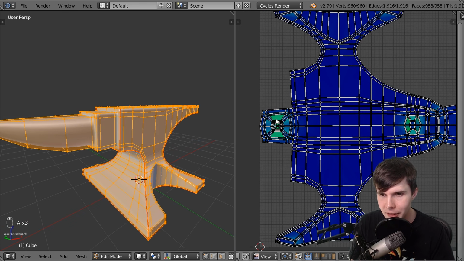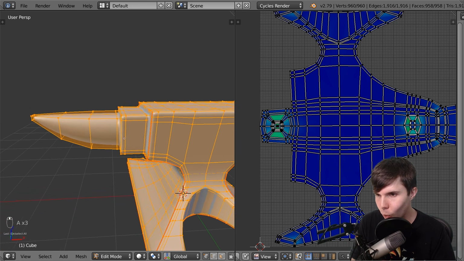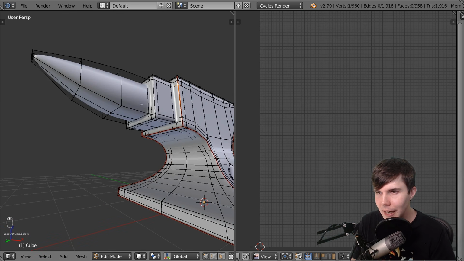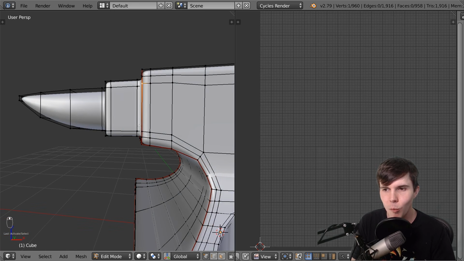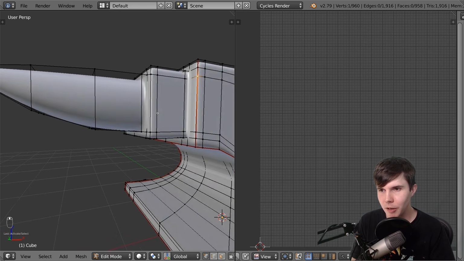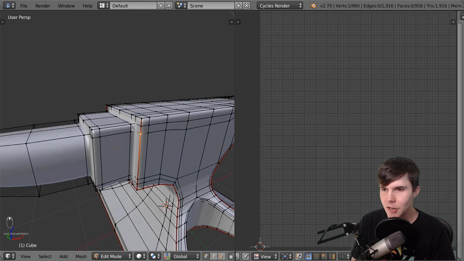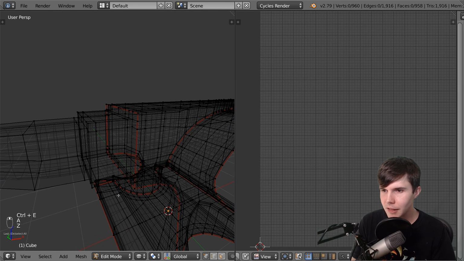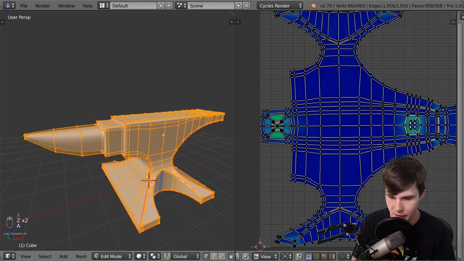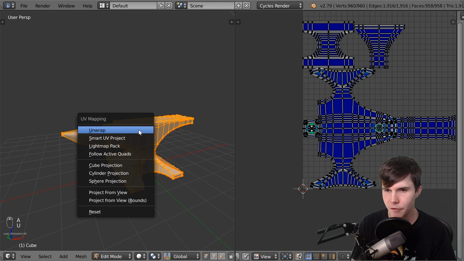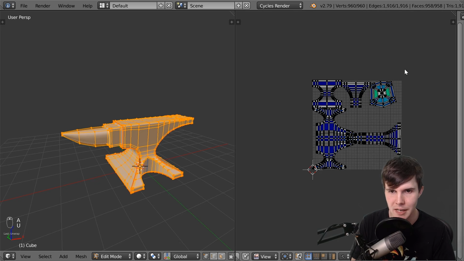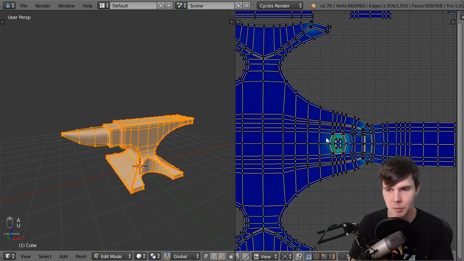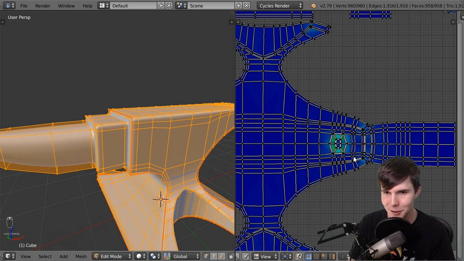The majority of those colors are because we've got this horn. As you can imagine, if this was made of paper, there's no way you could lay this horn flat without stretching or ripping the paper. So we want to add in some cuts. For starters, it would make more sense to sever that entire section of the map so that it can be free. Okay, there we go. Now it's free to distort itself without changing the rest of our mesh. That's why it sometimes helps to make a lot of cuts and sever things.